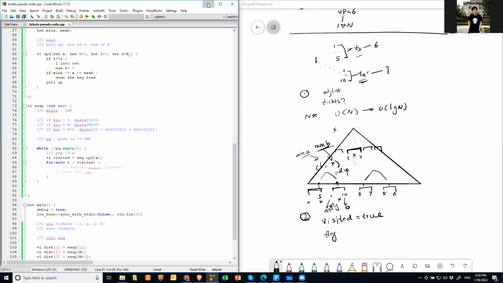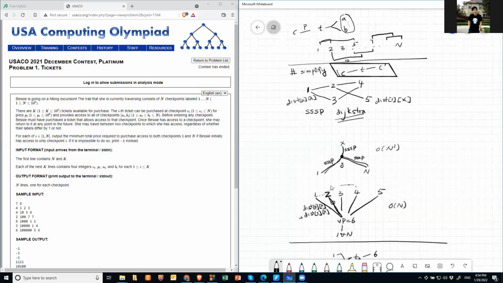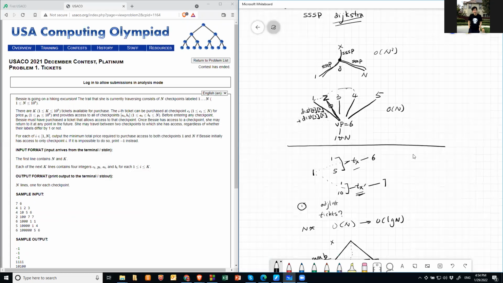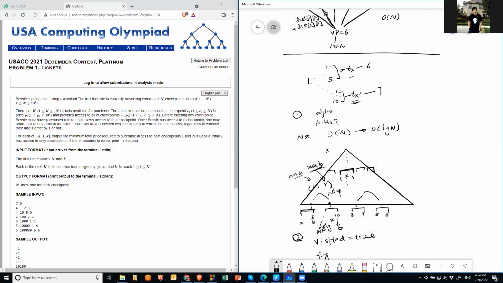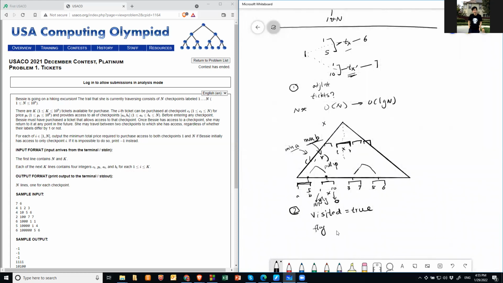Again, coming back to the ticket one, the first step to figure out the problem, as always, is try to find a simple case that you know how to solve. Then we know how to do SSSP. Then we try to generalize it. If you look at this, right? So we can easily find each ticket. The only trick is how do I make the search from n to log n? Then we use our standard segment tree approach and modify the structure a little bit, but it's basically the same structure.